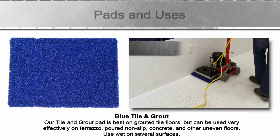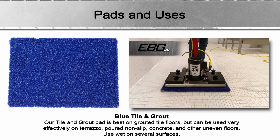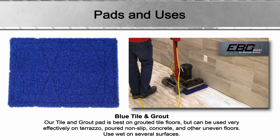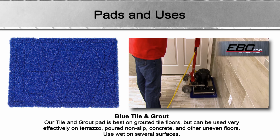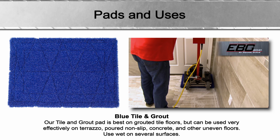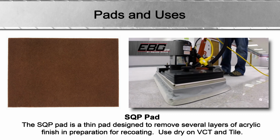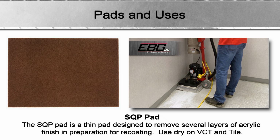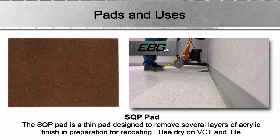Our tile and grout pad is best on grouted tile floors, but can be used very effectively on terrazzo, poured non-slip, concrete, and other uneven floors. Use wet on several surfaces. The SQP pad is a thin pad designed to remove several layers of acrylic finish in preparation for recoating. Use dry on VCT and tile.